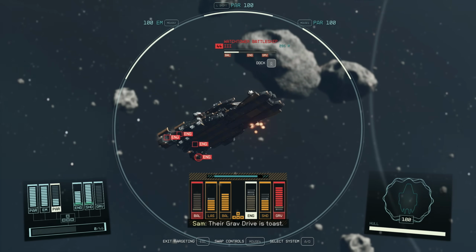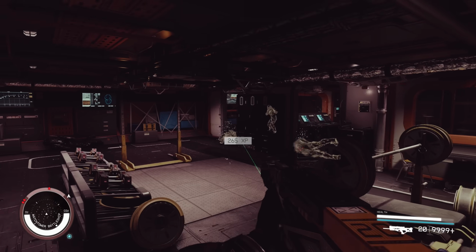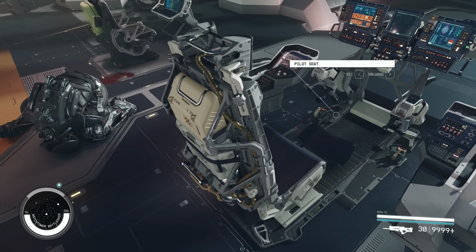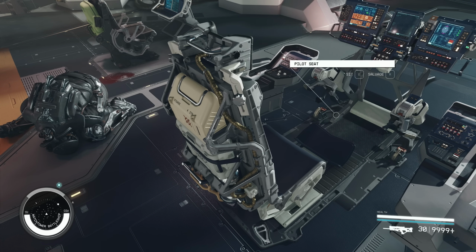Oh, and I almost forgot, you can now salvage ships that you've captured. Once you've boarded a disabled enemy vessel and dealt with the crew, you can now mark it for retrieval, and someone from the space station will come and pick it up, take it away, strip it down and sell it.